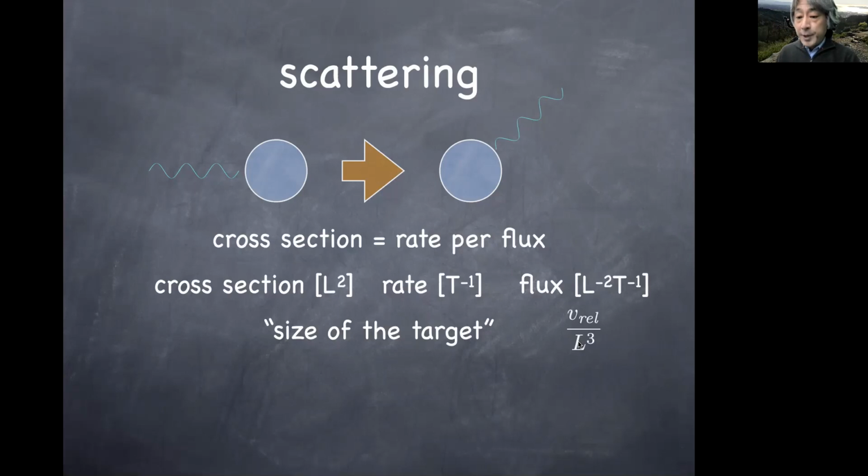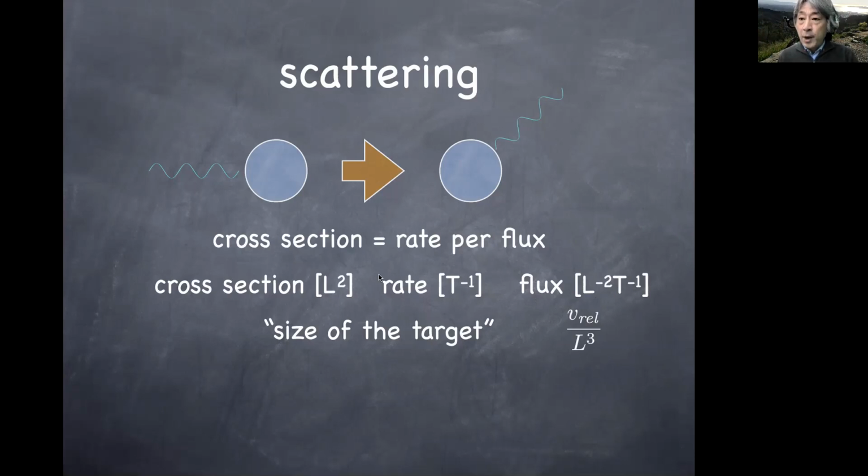And in the box normalization we are using, you have one photon in the box of L cubed. And if you are sending in a photon, it comes with the speed of light. If you're sending some other particles, it would come in a speed which is less than the speed of light. But anyway, we are talking about a certain velocity to send the particles in. And if you boost the system to a different reference frame, then you're talking about the relative velocity rather. So in general, the flux factor is the V relative between the target and the projectile over the volume, which has the correct dimension of 1 per area per time. So this is the flux factor.